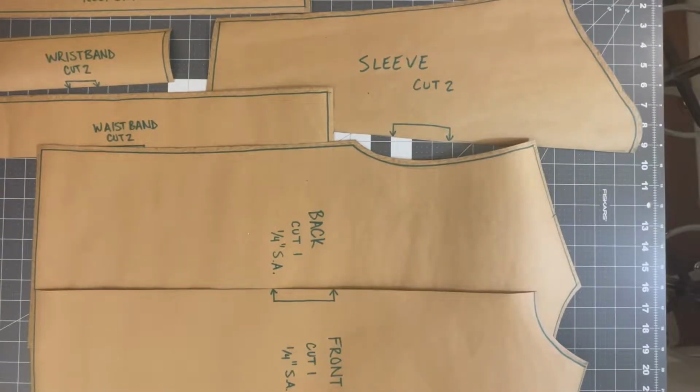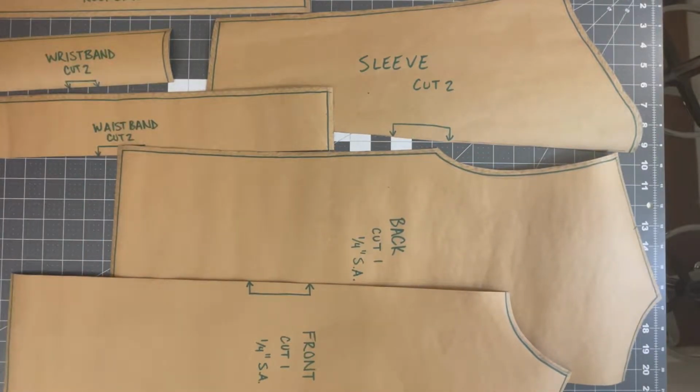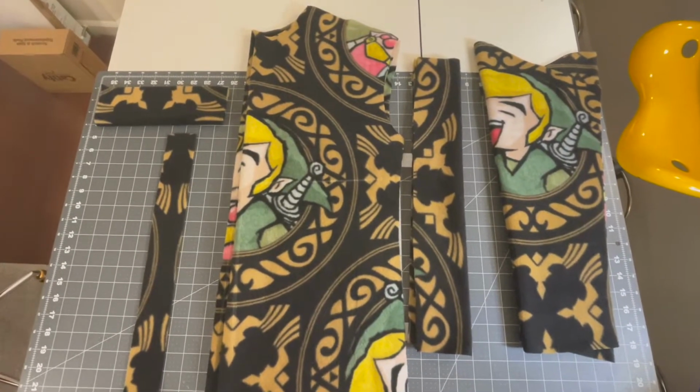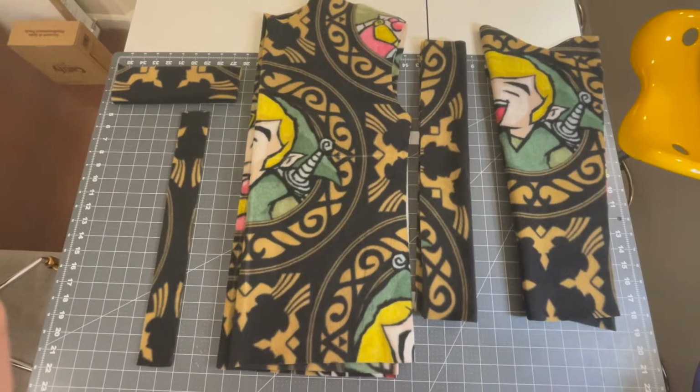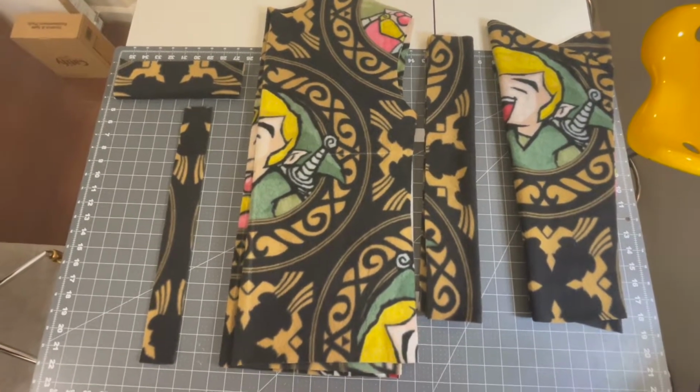So here are all of my pattern pieces after they've been traced and cut out. And here are all of the fabric pieces cut out. So I didn't show this part just because I think the pattern making was a little more important.